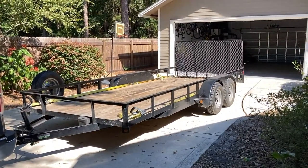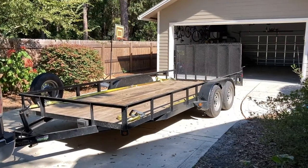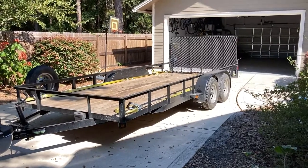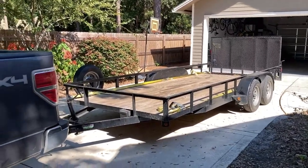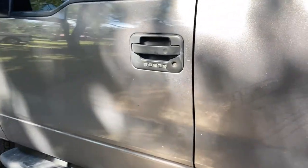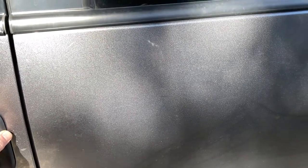Hey folks, it's Florida Deer. Thanks for joining me today. We have an empty trailer now, but we're about to load that up with a relatively local find. This is the second deer hunt of the month, and the second one of this week. In a few minutes I'll show you what we're getting.